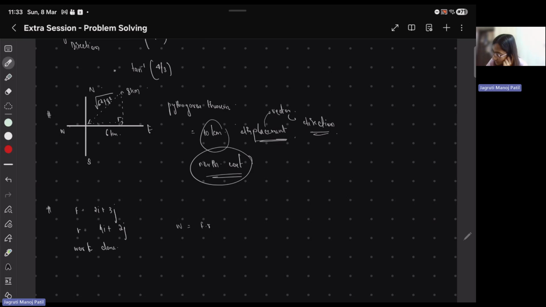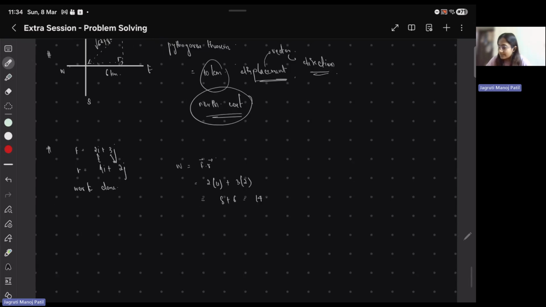Now, since both are vectors, you write it as this, but energy is a scalar quantity, so we cannot write it like that. So what do you get? You multiply 2 times 4, then you multiply 3 times 2, so the corresponding quantities with their own vectors. So this is nothing but 8 plus 6, that's 14. That's it. Okay.